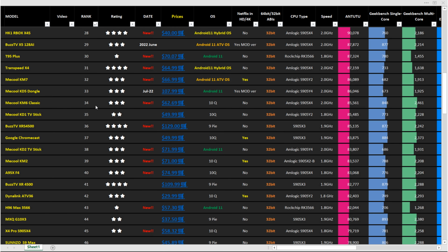So the scores are in, and the new BuzzTV HD5 is at position 33 based on its Antutu benchmark score. It also received a 3-star rating for its performance, live TV feature and firmware features.